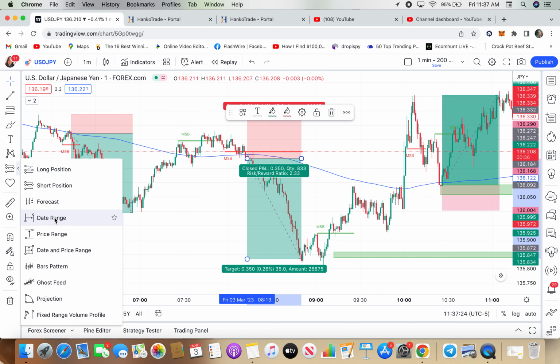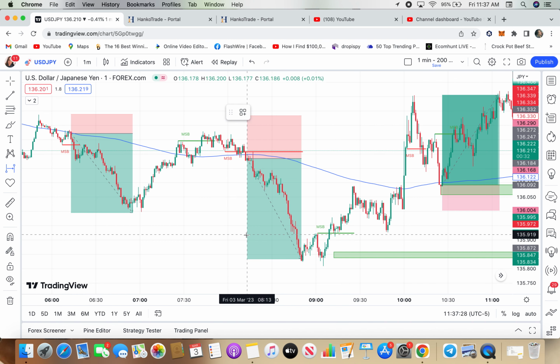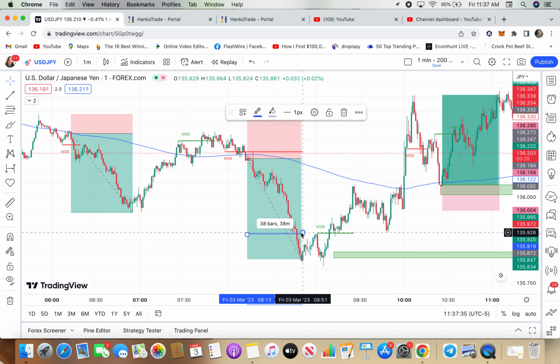You can go over to the left there, and just above the heart thing there, you get date range. Click date, go drag it across. That would have been 38 minutes for $1,050. There's really no reason to work for someone else. Now, I'm not saying this is easy because the market gives you what the market gives you.